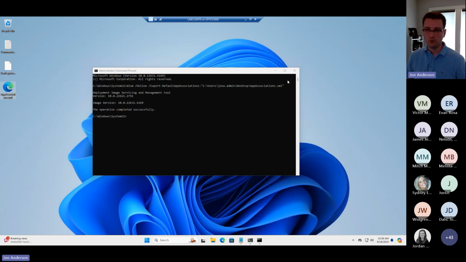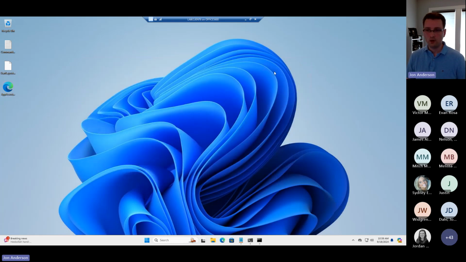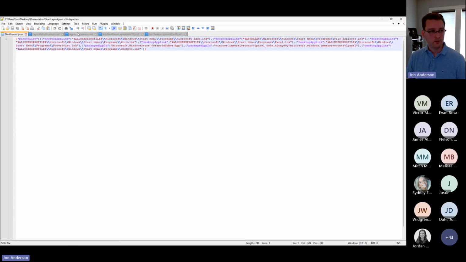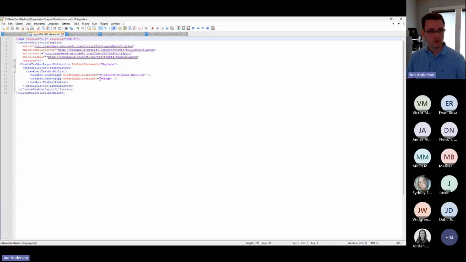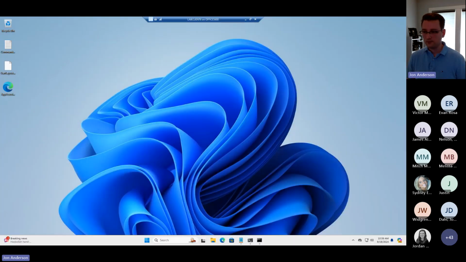Now the taskbar layout is a little bit different. There's not a great way to export the taskbar layout. Instead, what you want to do is get an example XML file, which I linked in the slide deck to the Microsoft Docs that has the layout, but you'd get this XML here effectively, and then you add lines here for each app that you want to pin to the taskbar. So for instance, if I want to pin something else here, I could add a new line, paste this, and then I just need to put in the app identifier here. And the way that you can get that is on the device.